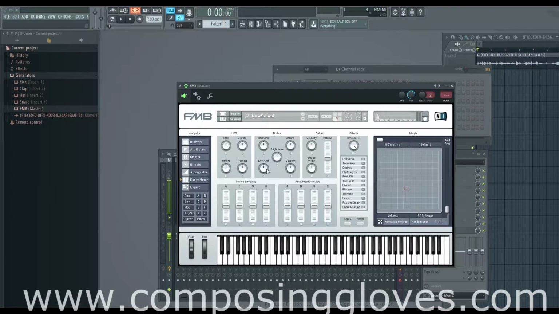Then you have this envelope amount, which references this timbre envelope and how much it affects your morphing sound. We're going to talk about that in a second because, as I said before, you can't morph envelopes, but they give you two big envelopes here that you can mess with. Then you have velocity, which just changes how sensitive it is to velocity change, but with reference to the timbre envelope. So keep that in mind. We'll go over that after we go over the LFOs. You have an LFO. You can control the rate. Whoop-de-doo-doo. You have a vibrato that is directly affected by this LFO.